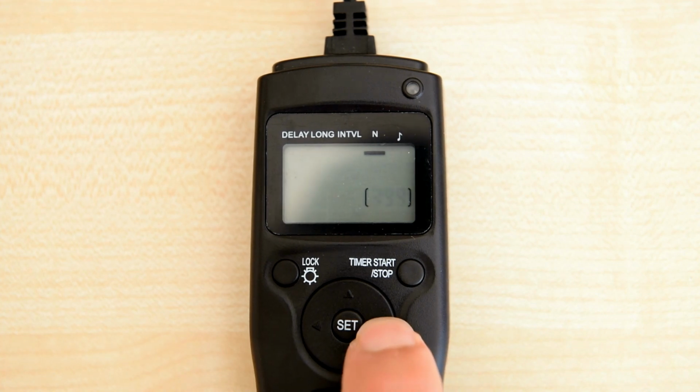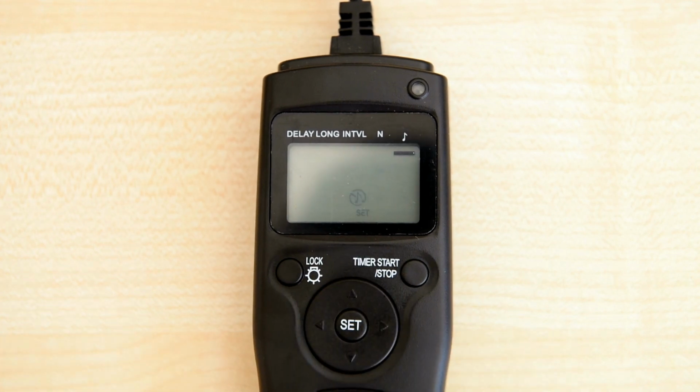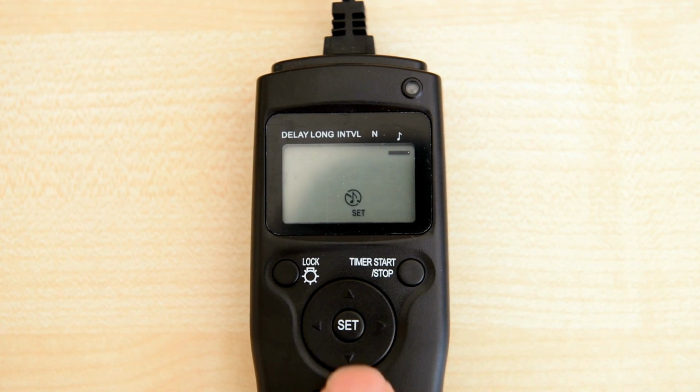And then if we go into the last part, this is how to turn the sound on and off. If we just press up here, we've now got the sound off, and I'm going to leave it like that because I don't like it beeping at me. Okay, so once we're all happy with what we've done, we just press the set button and we're ready to go.